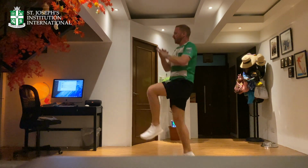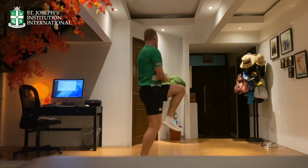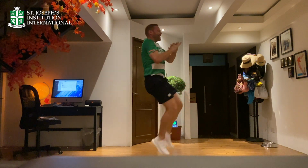Nice high knee lifts again. Try and get your knees to your waist. Got 15 seconds left, that is it, and then you're done. Come on.